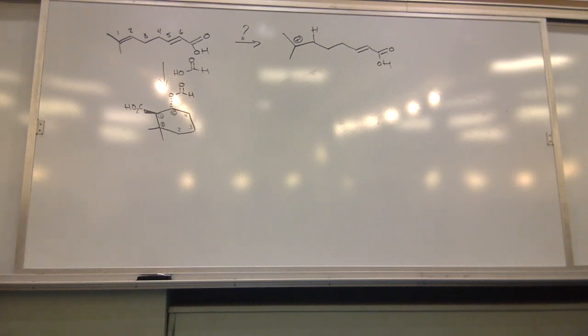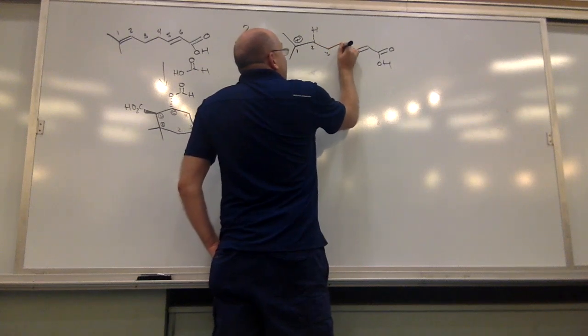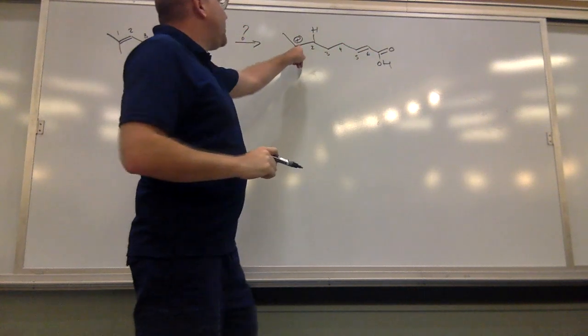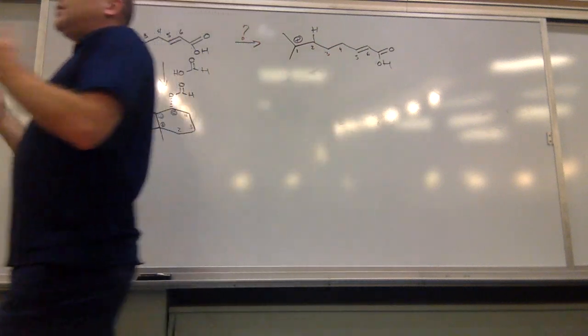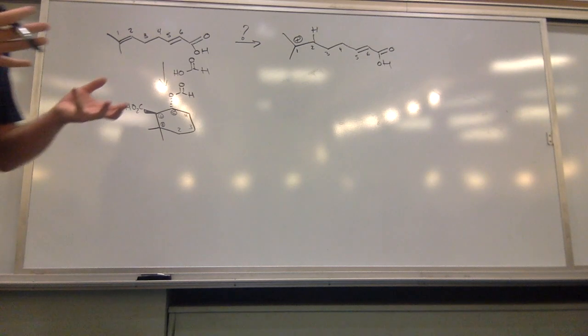So if we're looking at this intermediate that we have right here, we have a carbocation. We can sort of number this again if we want to. 1, 2, 3, 4, 5, 6. And the bond that ultimately we want to form is between here and here. Now, again, I'm just going through strategies of problem solving that might work out here. Everybody's brain works differently, so maybe this will be helpful for some people.